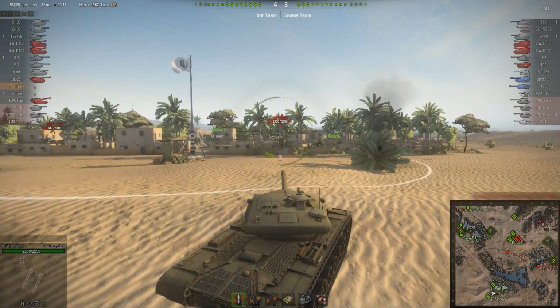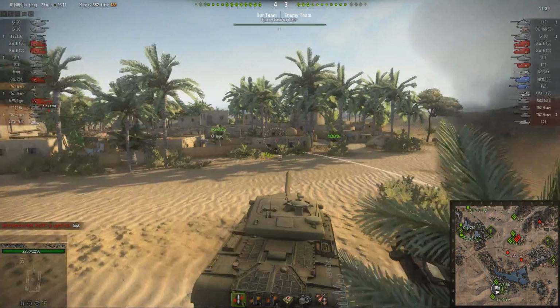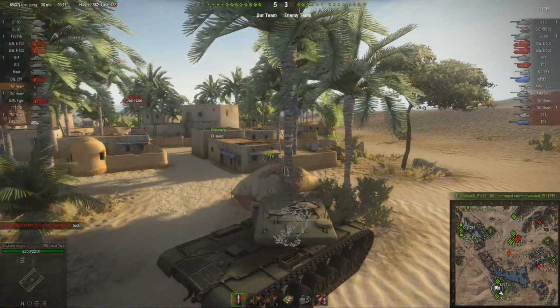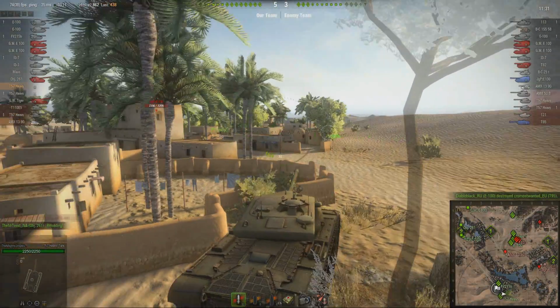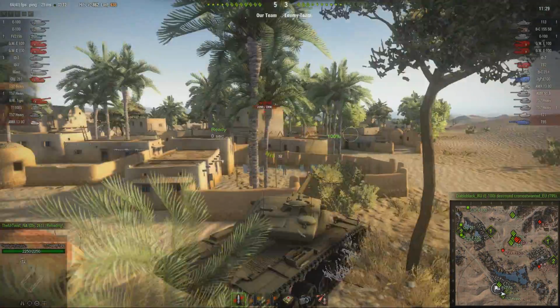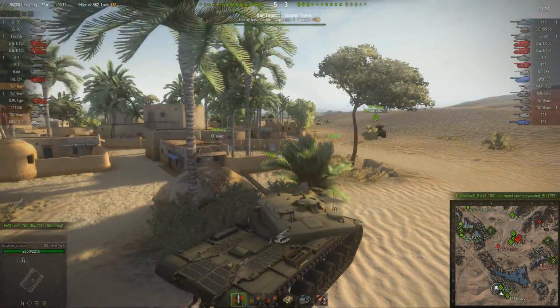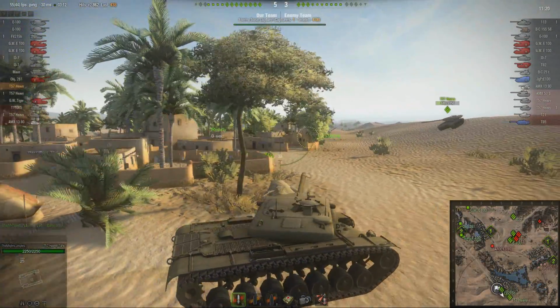And no, I'm not going to cap. But I know there's a Jagdpanzer E100 on that ridge over there. There he is. And I think we just spotted... Oh, the T-95's dead. Good, okay. He was up there, so that's why I was coming down here to get some cover between myself and the tank destroyers on the ridge. Other T57 Heavy's going for it. Alright, let's back him up.